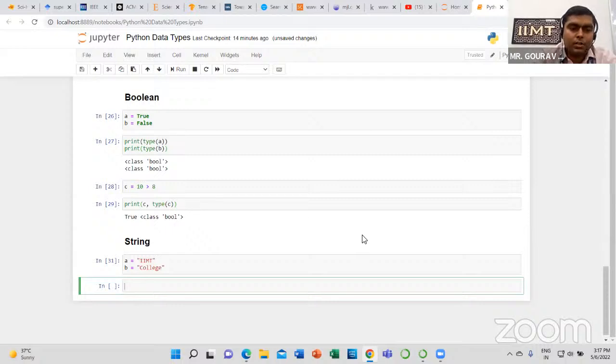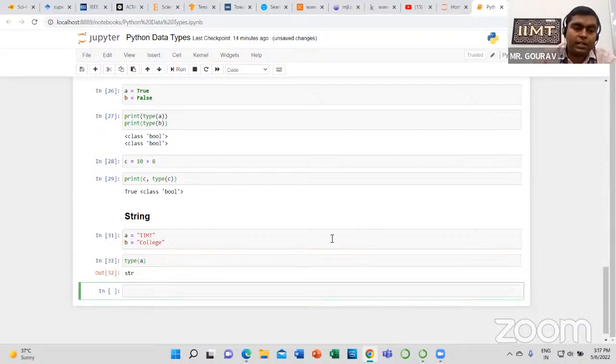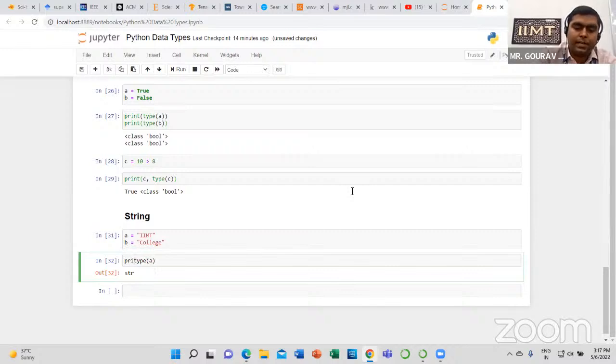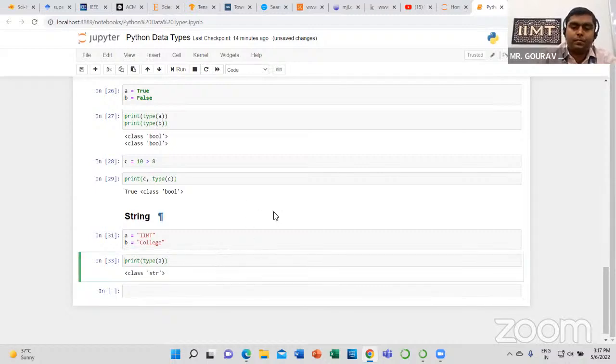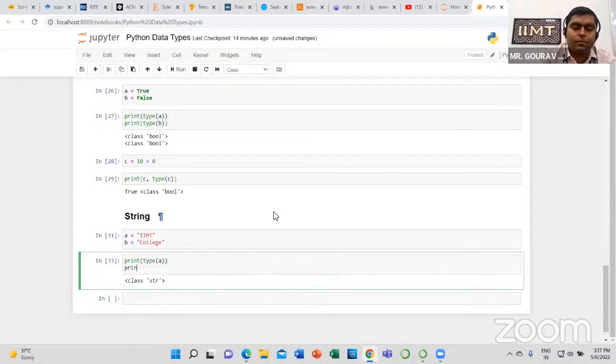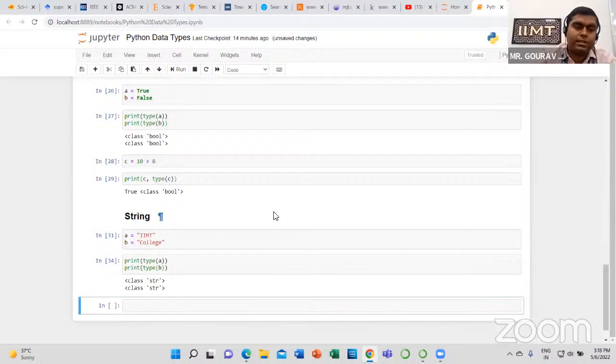Now what are the possible things which we can observe here? Let us suppose type of A. So what will you get? It is a string. Or otherwise you print type of A, so it belongs to the string class, right? So similarly, if we again print type of B, it is again the string data type only.